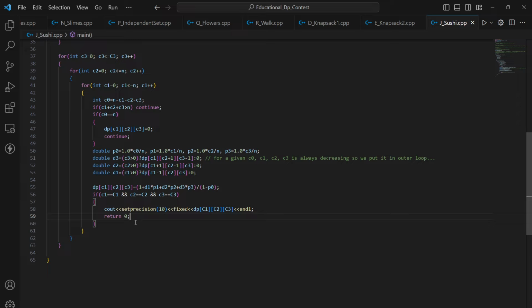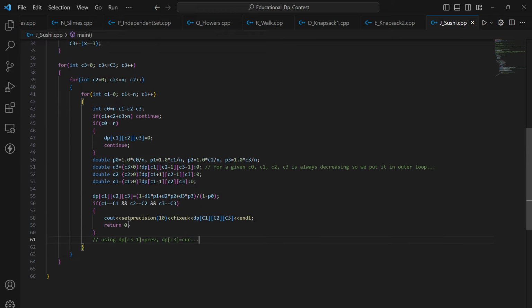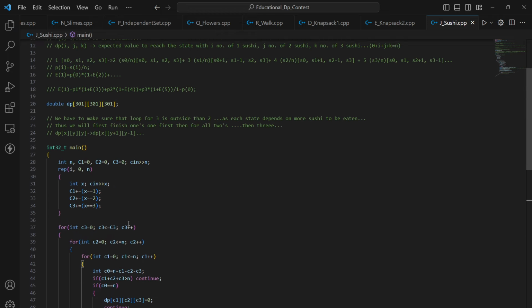We can also space optimize it, which obviously I'm not going to do, because I'll go crazy over that. I'll just keep this as the previous one, and dp of c3 is equal to the current one. So I think that's it mostly for this question.